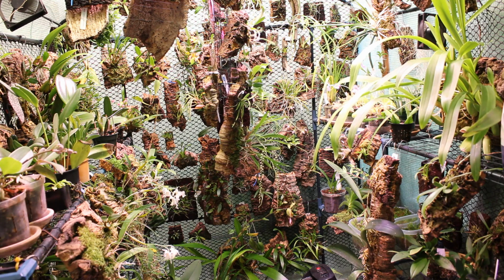Certain Bulbophyllums even, that is just how they want to grow. However, in my experience, a lot of my root loss and a lot of my media going sour happen in the cooler months. It's just a better time for the bacteria and the fungus to set in, because things do tend to stay damp longer. They do tend to break down faster, and it is just one of those things.